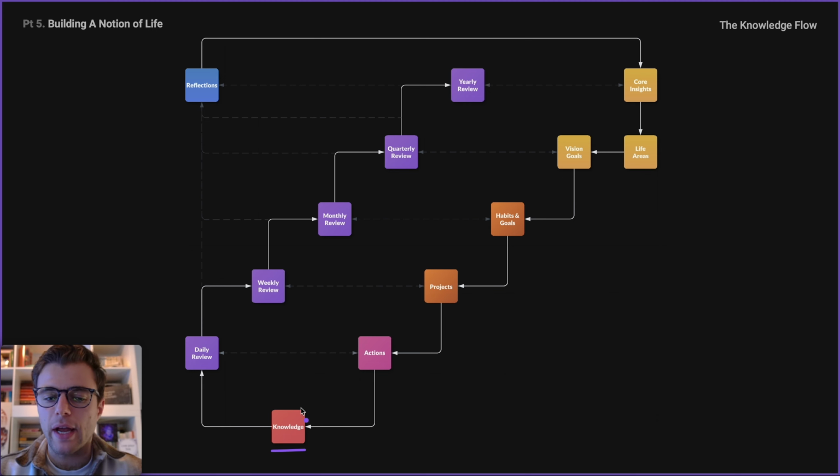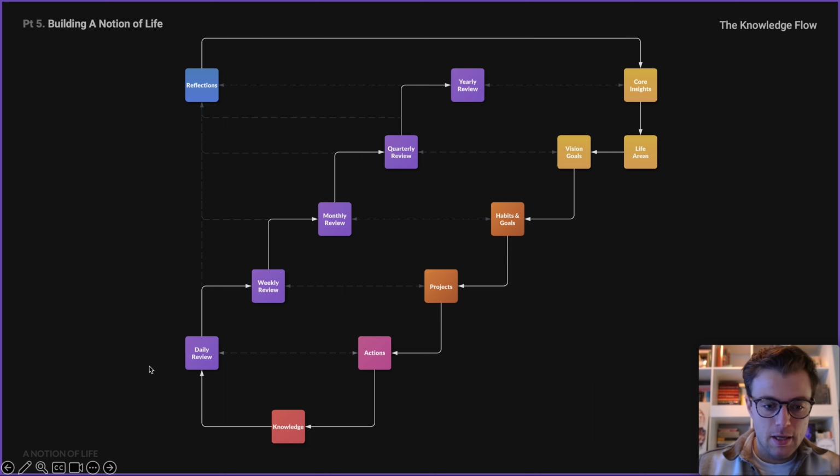The knowledge database lives here in the bottom. The reason it is over here is because knowledge is always created or collected in the here and now. So, right, we execute on something in our action tracker, and as we do that, we very often generate knowledge, or we find knowledge. So sort of in this space is where the knowledge is collected. But then over time, we sort of check in with our knowledge pieces. So during the daily review, we empty our inbox, we process our knowledge.